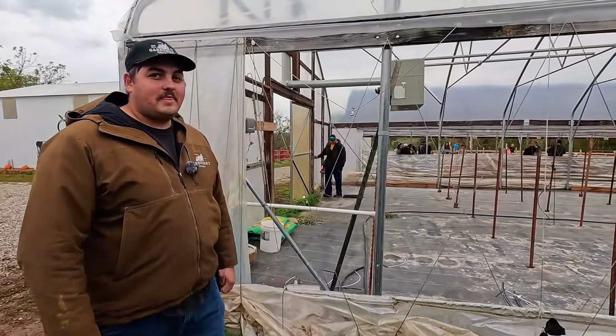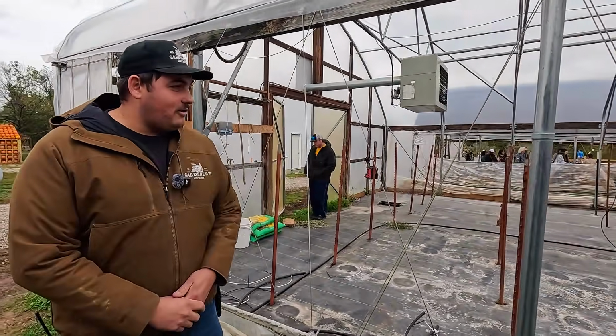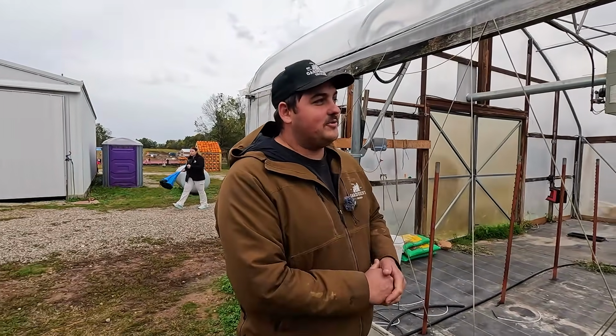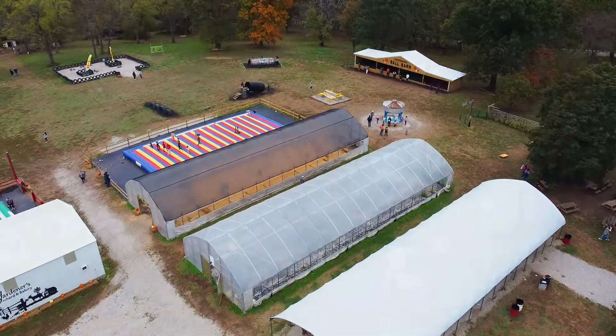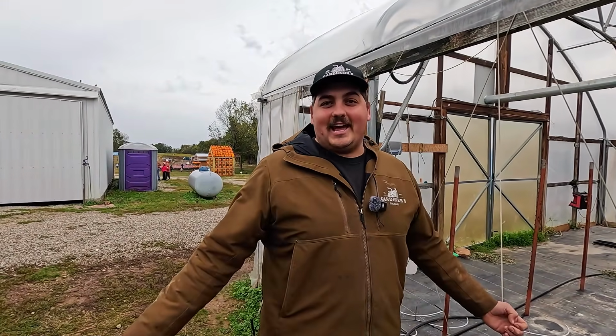All right, so these are the high tunnels that I've seen in the YouTube videos so much. Just tell us about these a little bit. Yeah, so we grow a lot of tomatoes on the farm, and that's kind of what I brought to the farm, farm fresh tomatoes. We actually got all these tunnels through the NRCS High Tunnel EQIP Grant. And when we first started going to farmers markets, the other farmers said, "Hey, you guys have high tunnels?" I'm like, no, what is that, right?